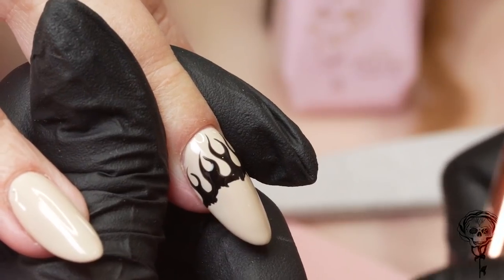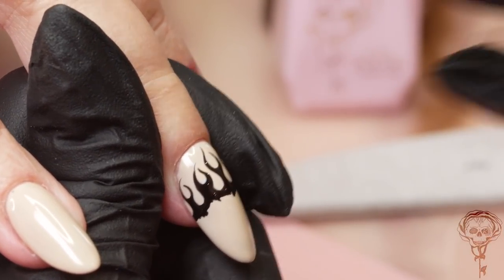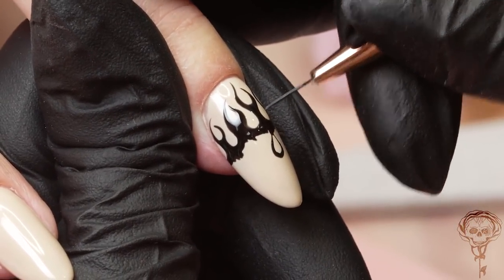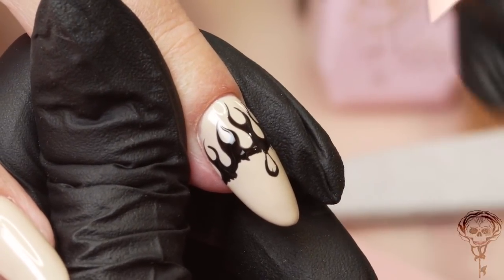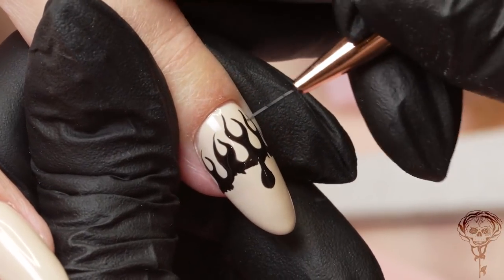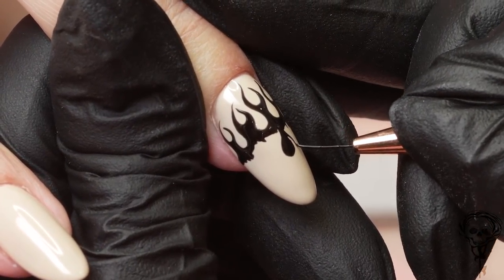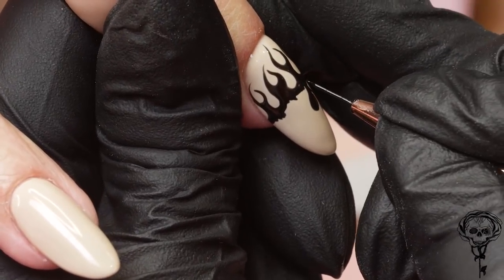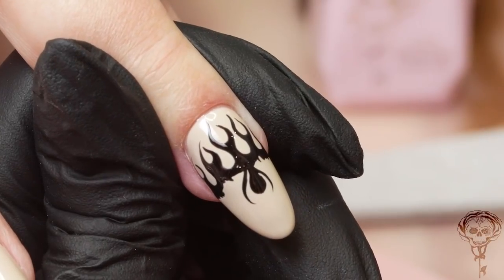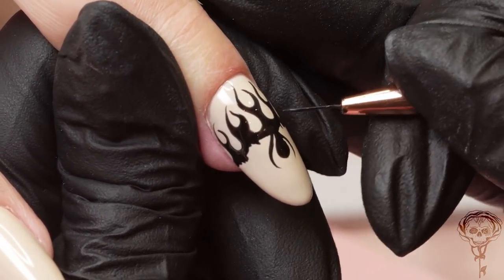Now this time, we're kind of reversing what we've done. We painted the actual things, and now we're going to paint not the actual flame, I'm going to paint what's not the flame. So it's like the negative. So if this is going to be our highest one, you do a teardrop and then we're going to fill this teardrop. So if you look at the top bit, we didn't do that, did we? No. We left that empty. See what I mean? That's negative. So we're painting all that's not the flame.